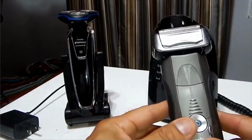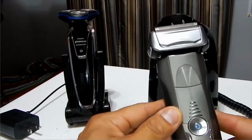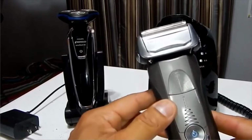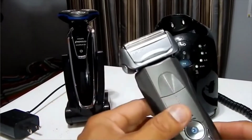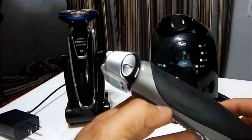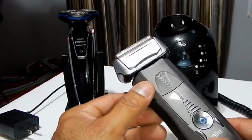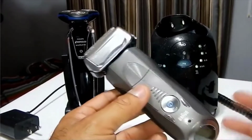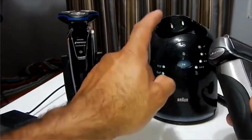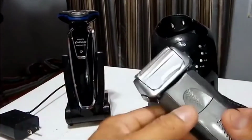This Braun shaves closer, definitely closer, and though there's a little bit more vibration and a little bit more noise, that doesn't really bother me. But it shaves closer. I finish shaving faster. And I find that this is an excellent product. I paid $156, I think, for this. That was early this year, April this year, for this Braun, the entire system.